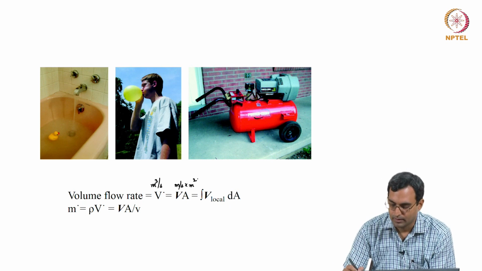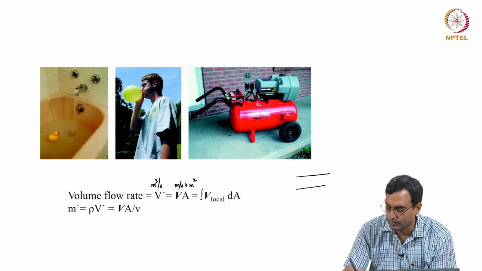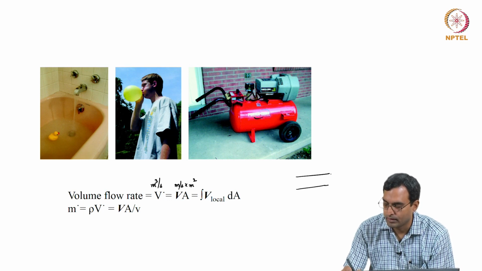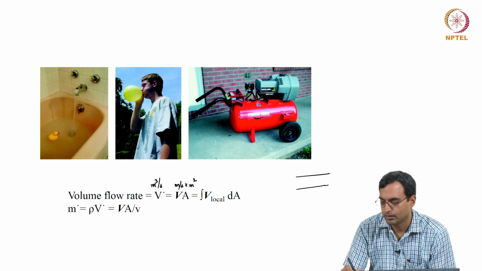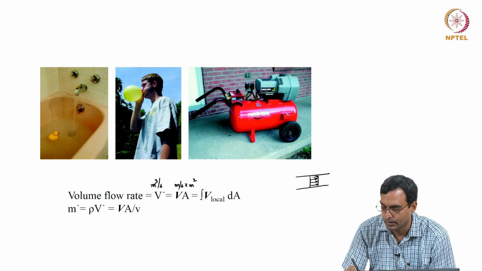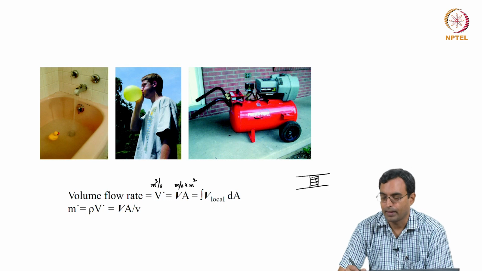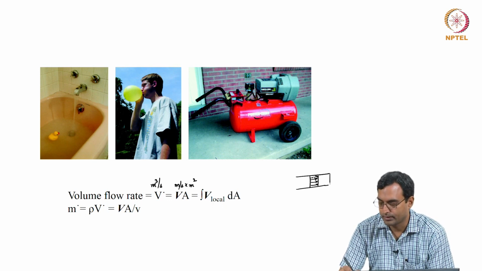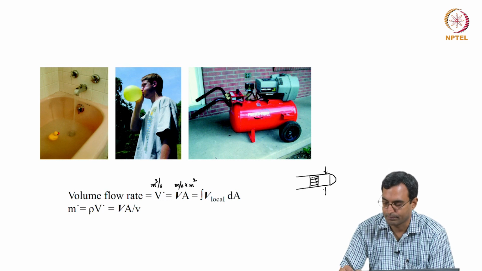Now, the thing is that if I have a pipe and I have flow coming out of this pipe, the velocity profile at the end of the pipe does not have to be uniform. So, what we may like to assume is that the velocity near the walls as well as the center is uniform, but we know that there is viscosity for real liquids, and the pipe itself is not moving. So, what we would generally see is that the profile of velocity would be something like this. It is not the same everywhere with respect to the diameter of the pipe.